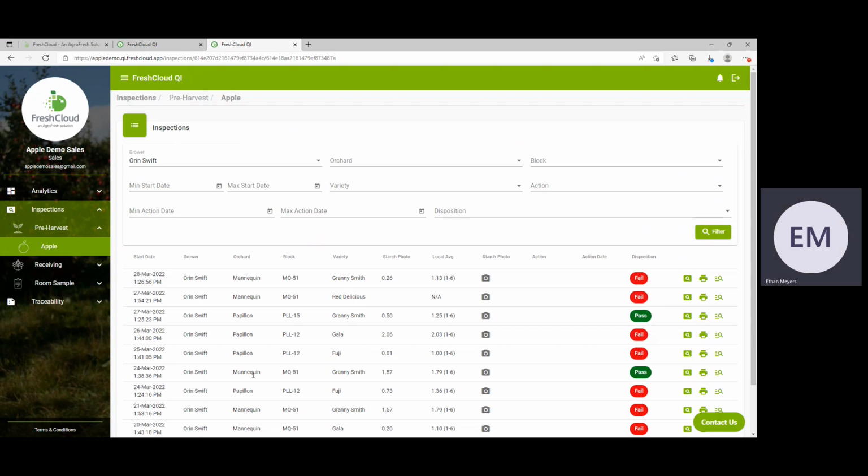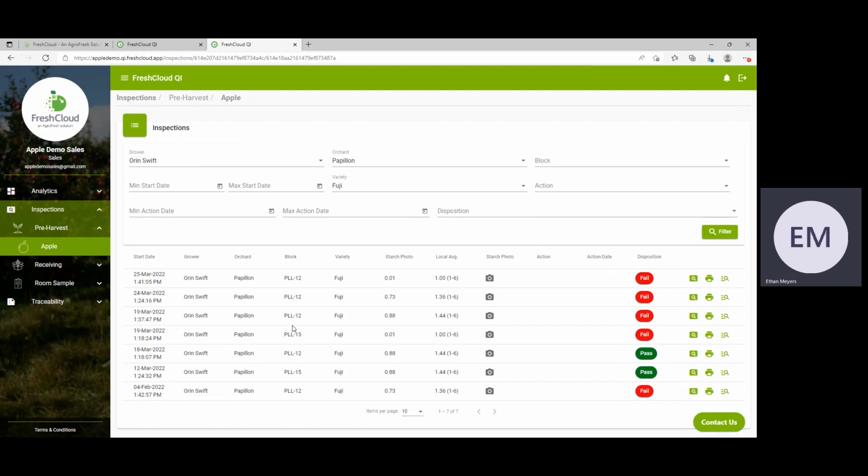And now all of the inspections will filter to only that particular grower. And you could put multiple filters on here as well if you wanted. So you could filter by an orchard, a block, a variety if you wanted to. And when you hit that filter button, it will return just those inspections.